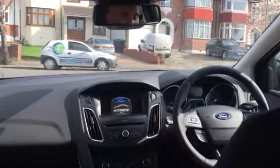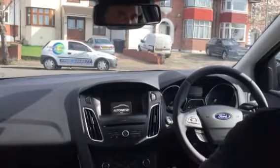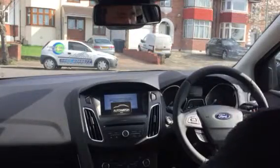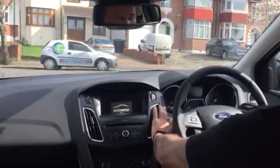I will now turn off the ignition. I'll wait for it to immobilise again. Give it about 10 seconds. The dongle is still in the fallback wallet. So if I now try and start it, it won't start.